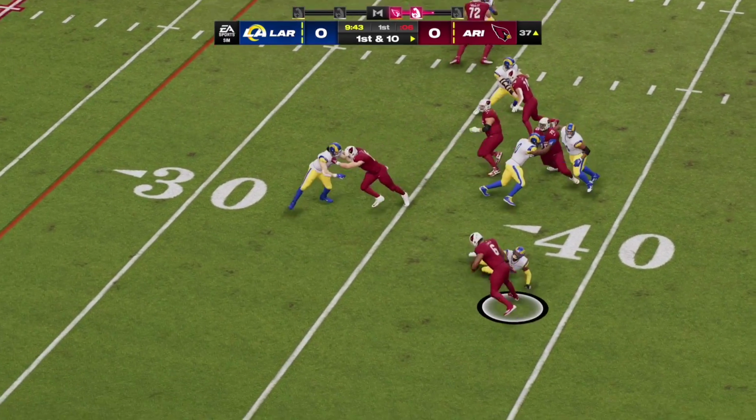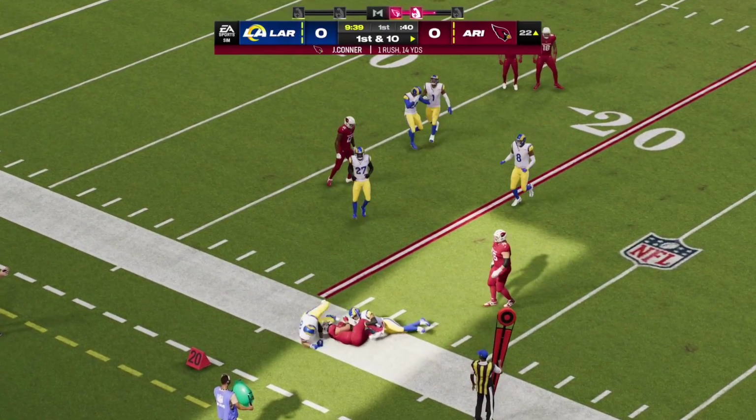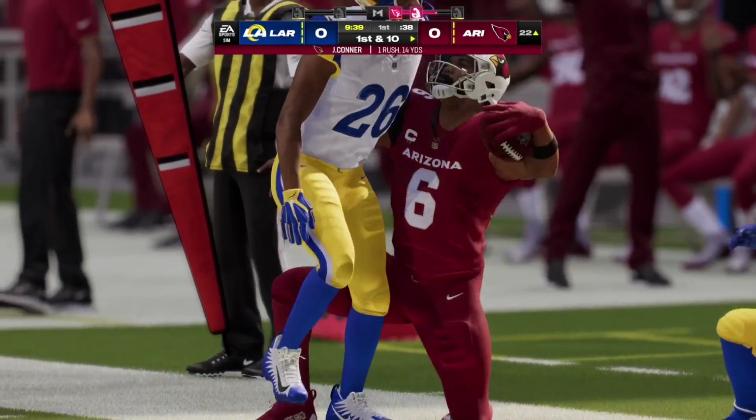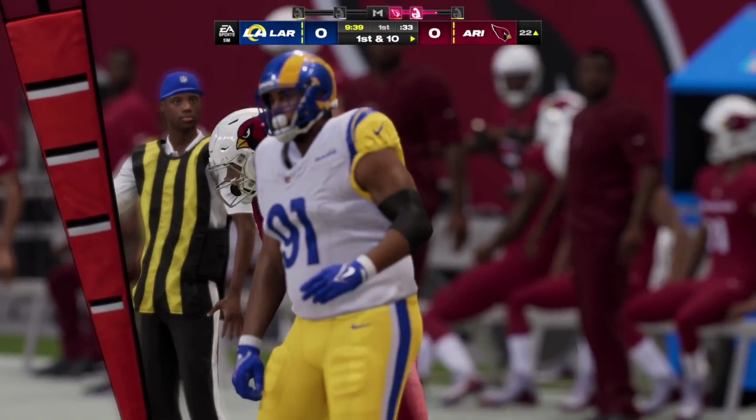First carry for James Conner. Breaks the tackle, now an alley. A solid stiff arm. He's going to go out of bounds, but he takes this one down just shy of the 20. That goes for 14 yards, first down Cardinals.